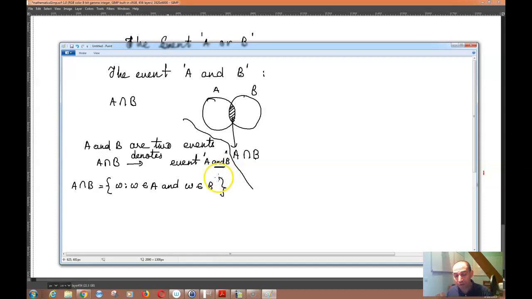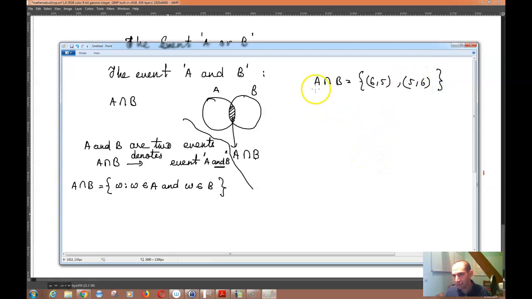So for example, in the experiment of throwing a dice twice, let A be the event score on the first throw is 6 and B be the event sum of the two scores is at least 11. Then you get two sets A and B. We have written this a couple of times before. And so A intersection B would contain two outcomes of this experiment. If you take the intersection of A and B, you would get these two outcomes here, 6,5 and 5,6.